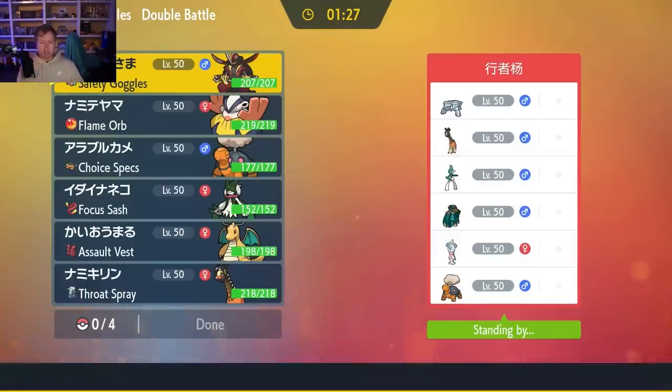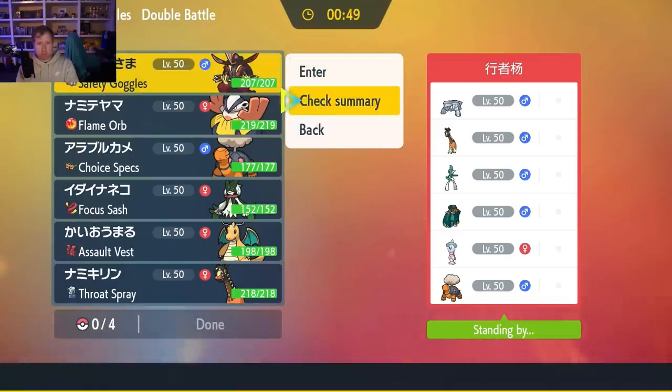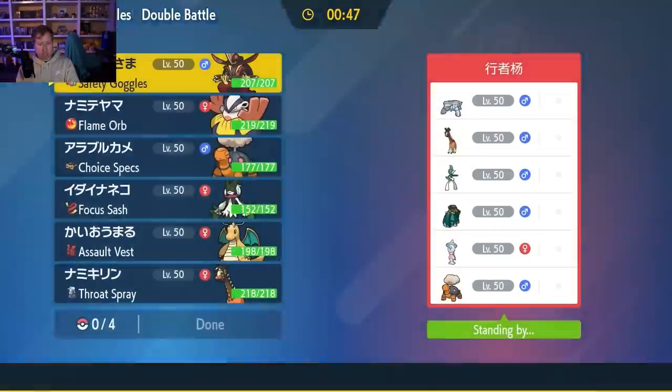We see the Avalug with the giraffe and a Torkoal. This is a Trick Room team, huh, boys? So now I'm a little bit... See, this is where this throws me off, because I can't really go with what I want to do, technically. I think they're going to lead Avalug Giraffe. What do I do against... I got to go against a Giraffe now?